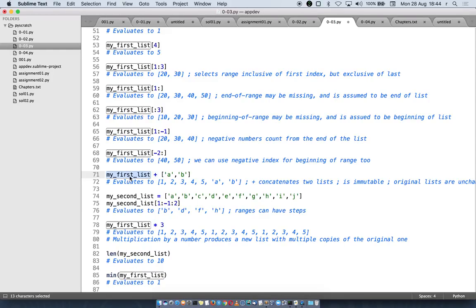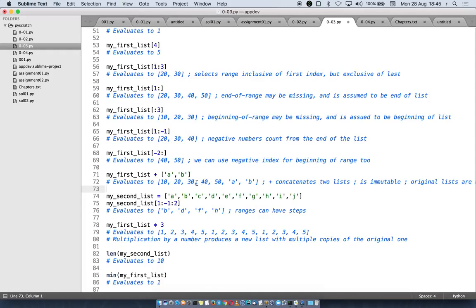So this is 10, 20, 30, 40, 50, and I can add to it A and B. And notice the fact that the list doesn't need to be homogeneous. It can be heterogeneous, can have elements of any types together. This is also a feature that is unique to Python. Most languages will not allow collections or containers containing various types of elements.